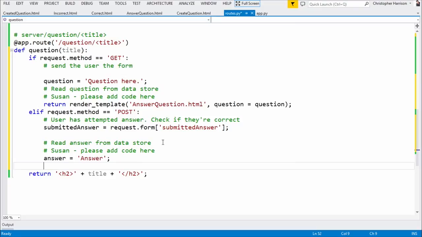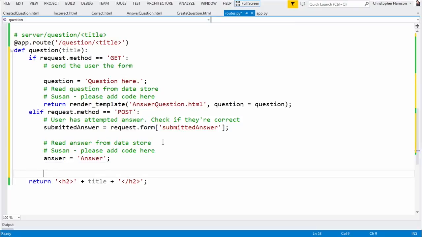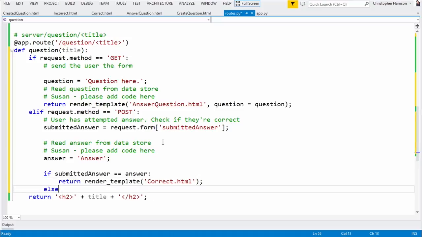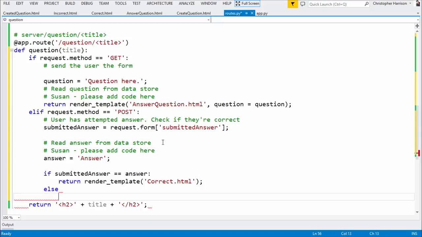Sure. And then down below, I'm going to say if it turns out that the submitted answer equals the answer, then we're going to go in and say render template. And they were correct. I need to return that, I know. And that one, we didn't specify any particular variables inside that particular render template, so we don't have to pass in any parameters except which HTML template to display.